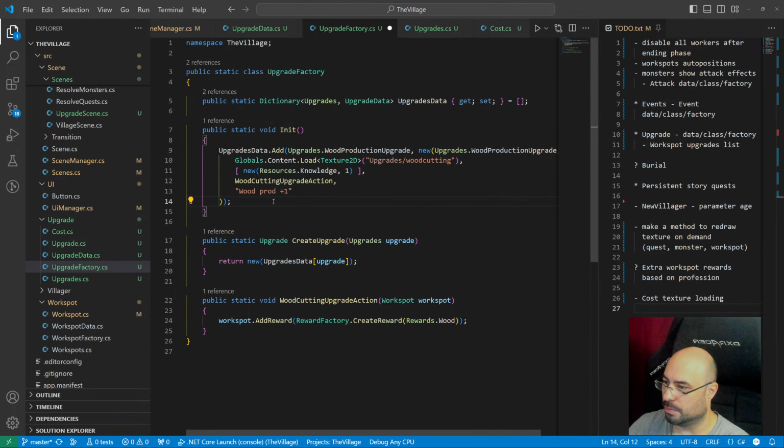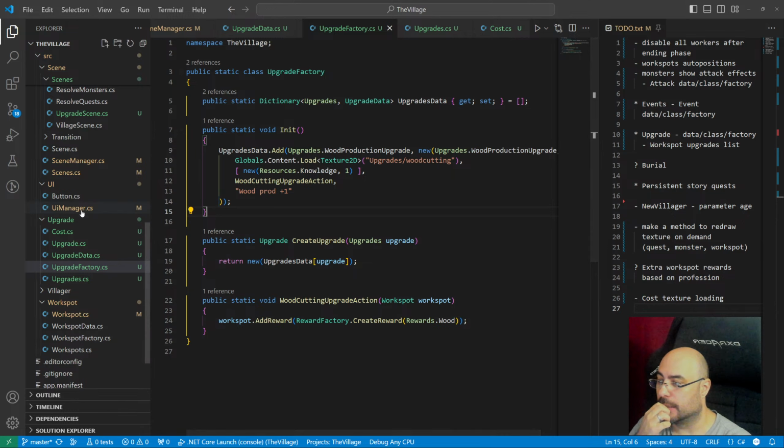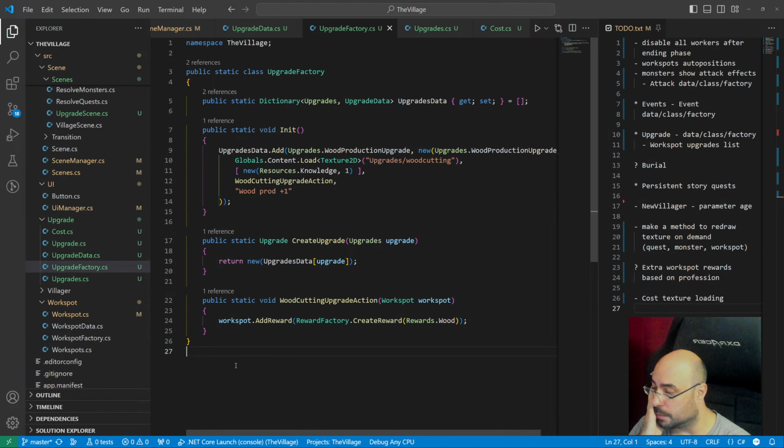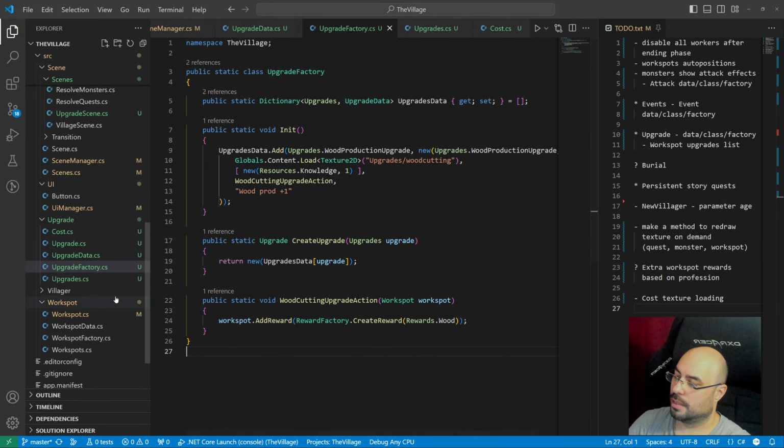I'm just gonna do wood prot +1 for now. Let's just finish the job with acquiring the upgrade actually. It's gonna be tough. No, will it? I don't know.